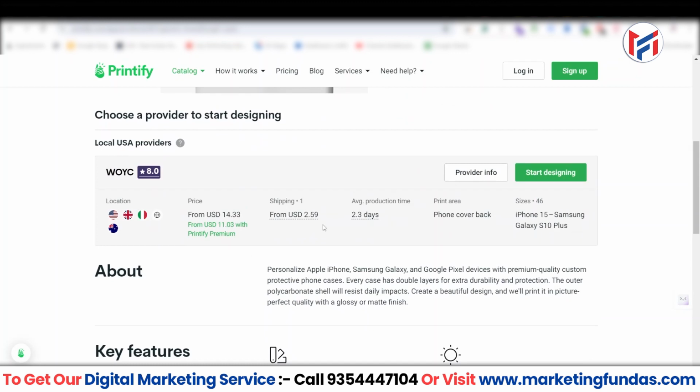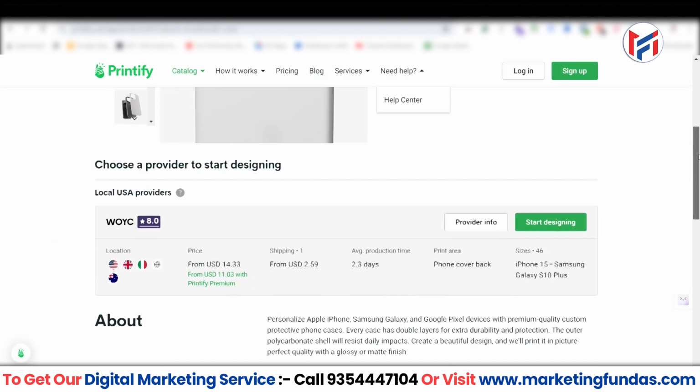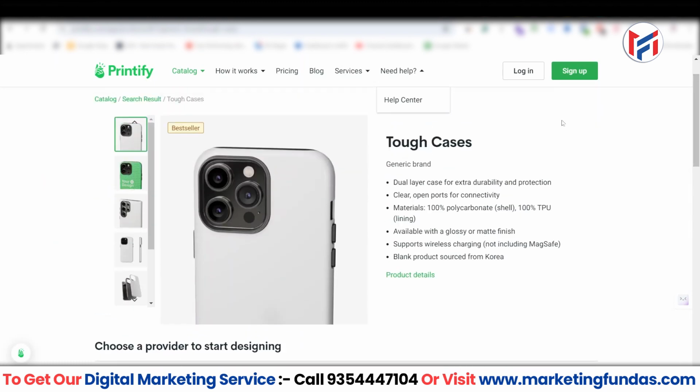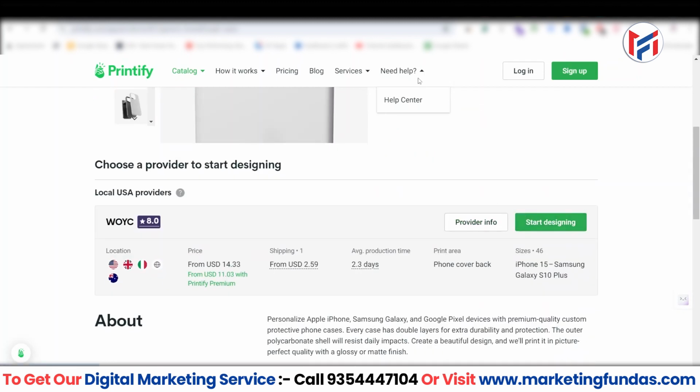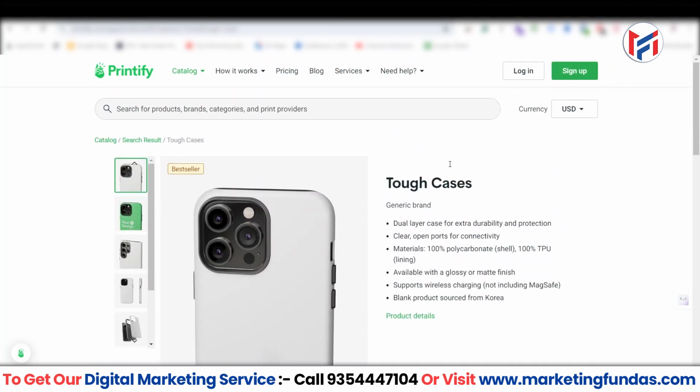So let's say everything is under $20, and this product is selling for $50, a hefty $50, right? And I can provide the same image which I have generated on playground.ai. I can paste it here, and I can ship this product to the customer who ordered from me on Etsy. This is pretty simple, and the profit is in my pocket, right?